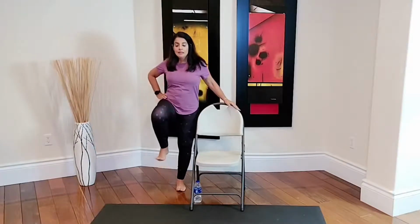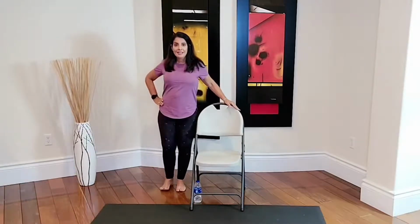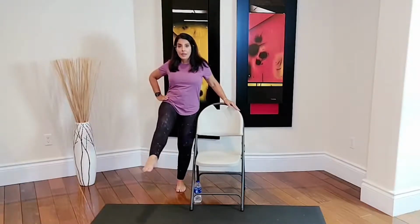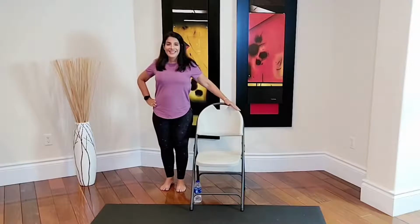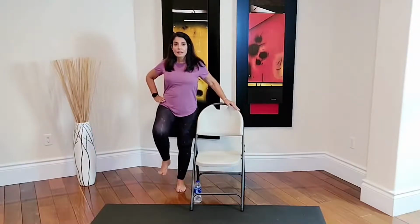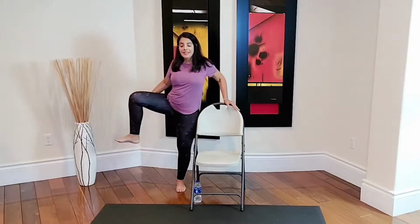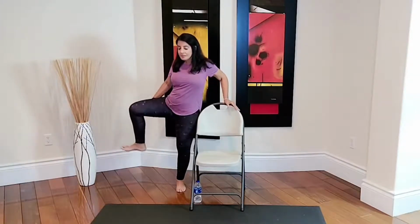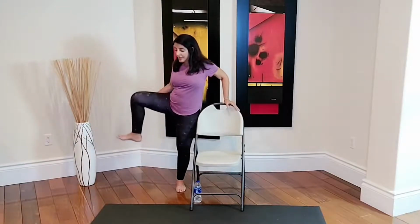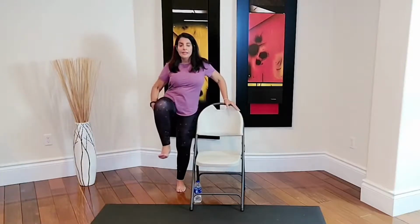And we're gonna lift, flex your foot. You're gonna extend, point. And you're gonna flex, bring it back and down. Lift, extend, point, flex, lift up, and bring it down. Let's go for our hip circles. Flex the foot, hand below the knee, and we're gonna open, and around we go. And this time you're gonna lift up, down, and around. Take a nice deep breath.